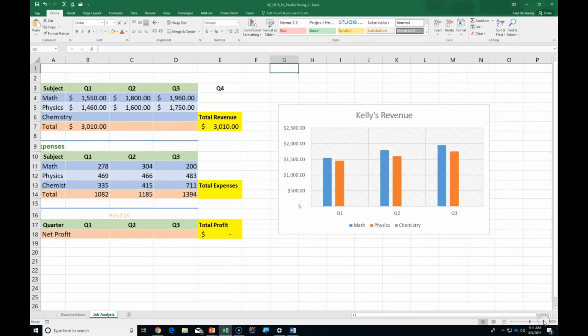So I'll make mine a little bit bigger. So notice here that we have math, physics, and chemistry. So she's a multi-subject tutor here. And notice how chemistry is scrolling across into column B. Do you know how to quickly fix the width of the column so that A lines up to the edge of the Y in chemistry?